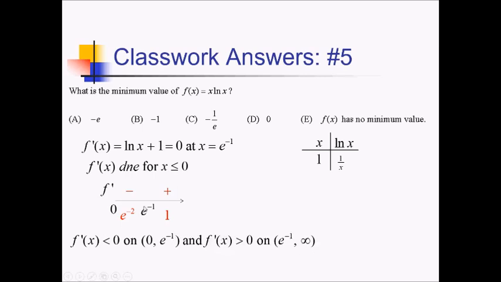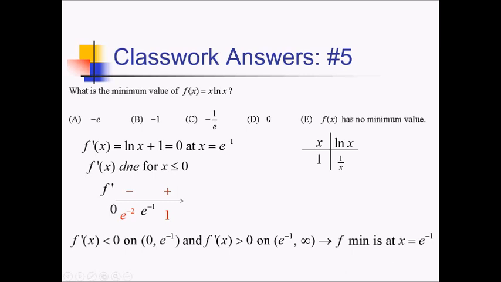So basically then f is decreasing until we get to e to the negative 1 or 1 over e and increasing after we get to 1 over e. Well, that means that the minimum value for this thing must happen at x equals e to the negative 1, 1 over e. Now that's great, except that they didn't actually ask the x value. They wanted the actual minimum value. So you have to take this x value, plug it back into the original function.